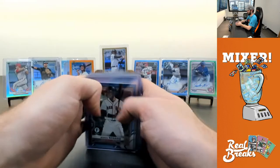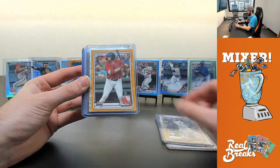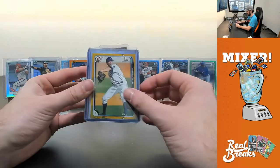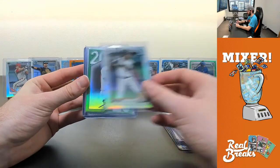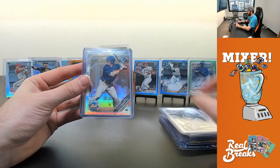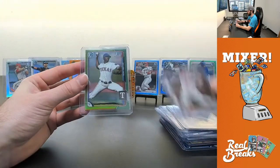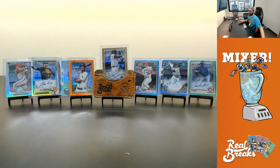All right, here's everything that I top-loaded. Rosario out of 150 for the Red Sox. Lewis out of 50, Twins. Cassis, Red Sox. Judge Ice for the Yankees. Moss out of 50, Rays. Blaze Jordan, Red Sox. Martin, Blue Jays. Gonzalez, Refractor, Pirates. Lacey out of 99, Royals. Dominguez, Mojo for the Yankees. Rober, White Sox, Rober again. Beatty, Refractor for the Mets. Riley Green, Refractor, Tigers. Rutschman, Orioles. And Dylan Tate out of 99 for the Rangers. A lot of nice stuff there.